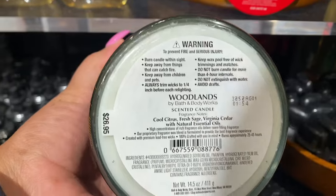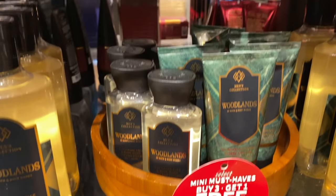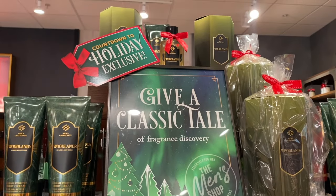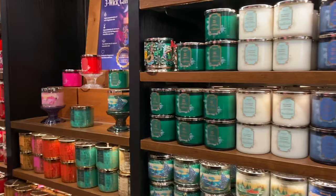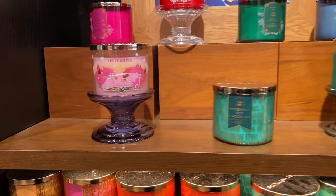This one is such on cold. This candle is so strong. Yes, very, very strong. I don't know how I feel about the body care. It's super strong. I do kind of want to get at least maybe a mini to see if my boys like it, buying like a mini body cream and shower gel. I know Aiden will use it up.